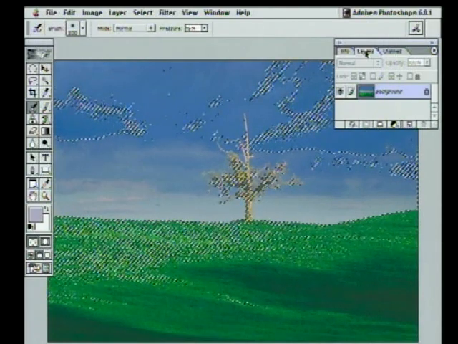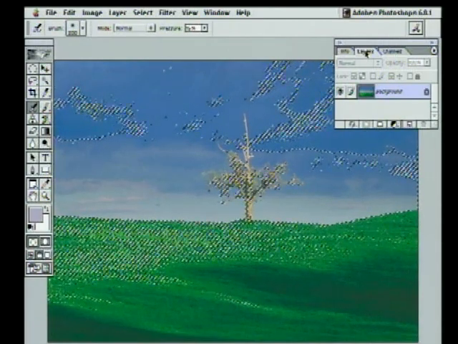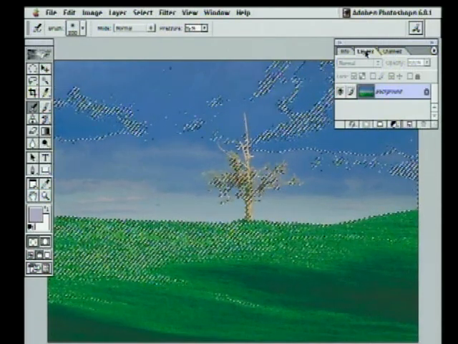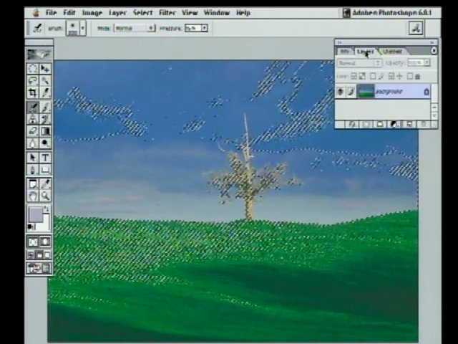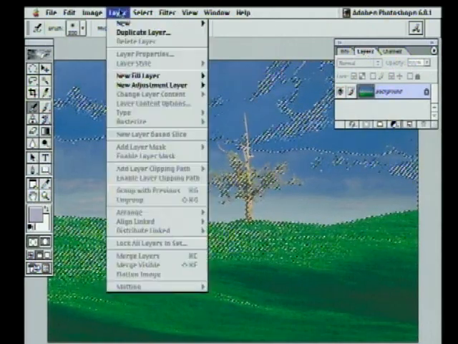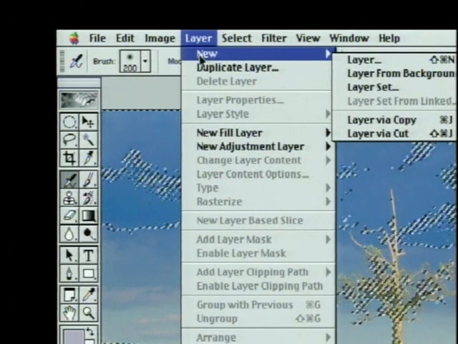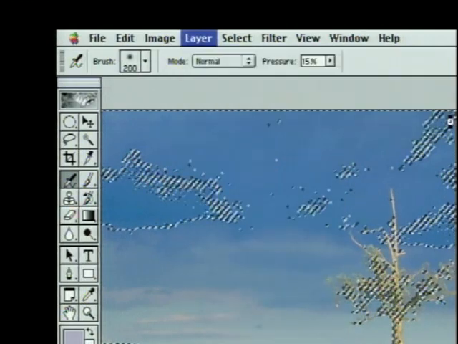Now, what I have here is the average luminance of the image. And what I'm going to do is copy-paste that onto its own layer, right? Just by going Layer, New, Layer via Copy. Or you can see right here, there's my Command key that I learned very quickly, Command or Control-J.